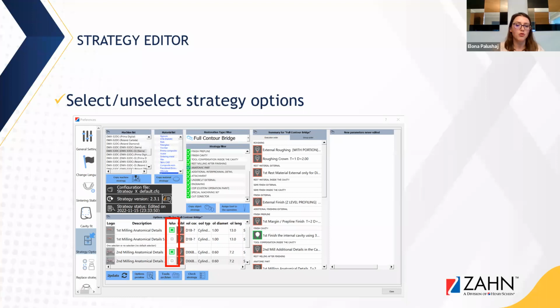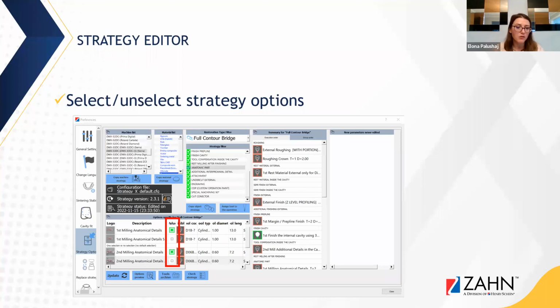It gives you the option to use the 0.3 tool to mill either the anatomy or embrasures, contacts. So if you find yourself always selecting the 0.3 tool to be used, you can make it so that it's always selected for you.